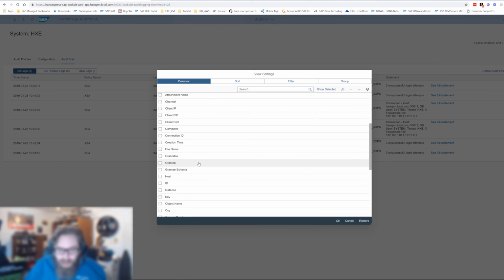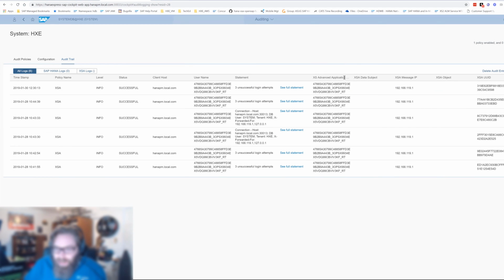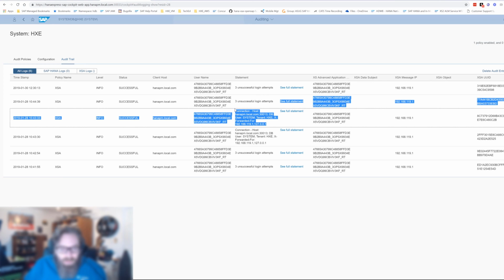So you come here, for instance, and turn on some additional columns that aren't on by default. For instance, we can see the XS Advanced application user, the IP address, the internal UUID for the XS application. So we were trapping this application user. It was being trapped automatically. The user that's connecting to write the audit log, the external IP address being trapped there as well. Here you see some other information from an earlier one being written out. This one was actually being triggered by one of the built-in actions as well. It didn't come from my command.